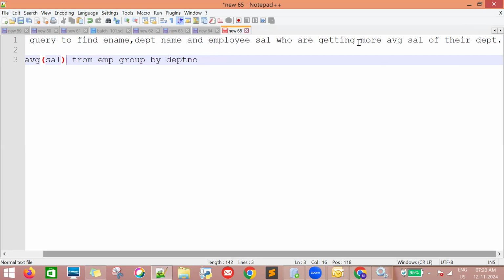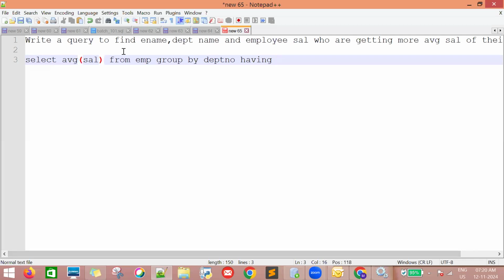More than average in the sense, having, here we need to put the average salary from a department. Up to here, we can identify the average salary.